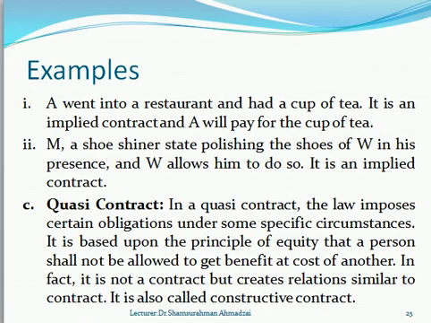دیگه Qiyasi contract ما داریم. In Qiyasi contract, the law imposes certain obligation under some specific circumstances. It is based upon the principle of equity that a person shall not be allowed to get benefit at cost of another. In fact, it is not a contract but creates legal relations similar to contract. It is also called constructive contract.